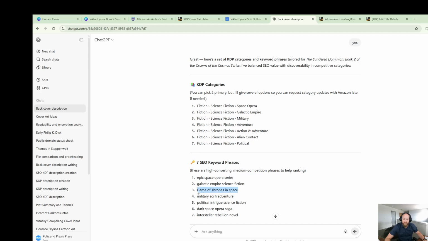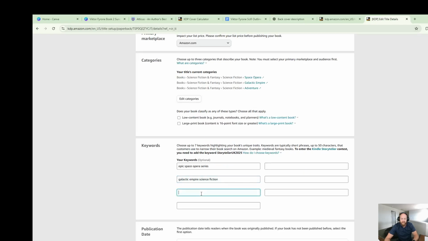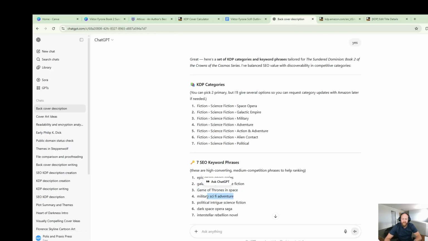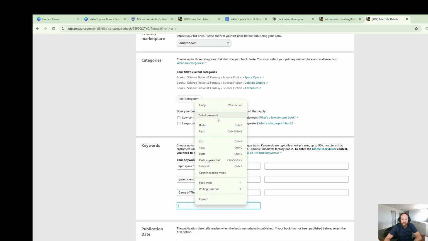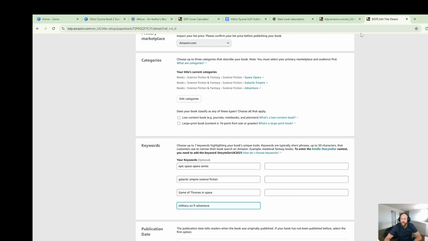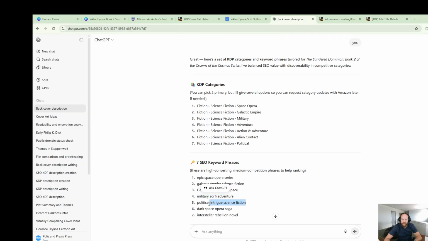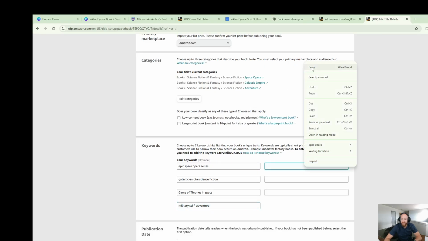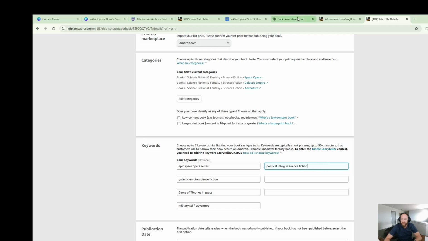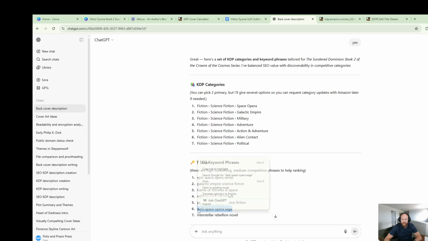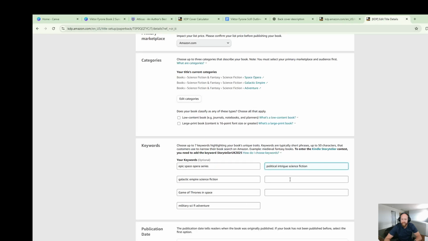Just basically copying all of these through. Not sure about that one, the Game of Thrones in space. Sometimes they're not big fans of alluding to other works or authors in the keywords. I'm not sure if we've ever gotten that bounced off, but it bounced back. We'll give it a whirl.